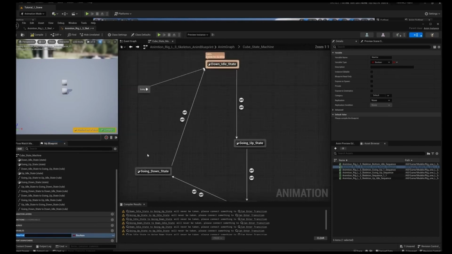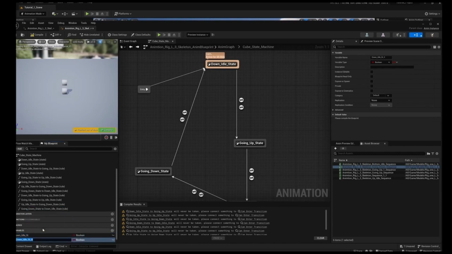For this we're going to say down idle, down idle, we'll just do that for state.